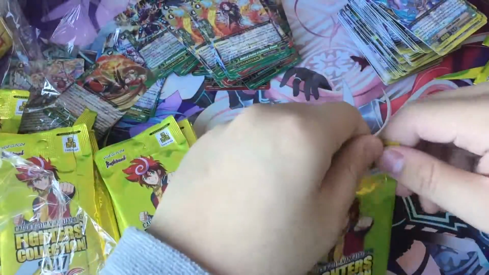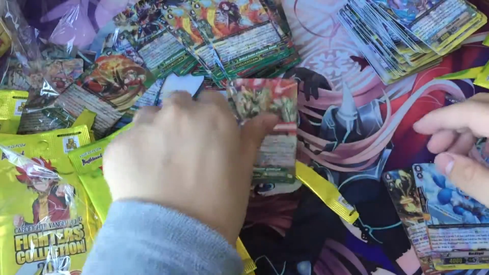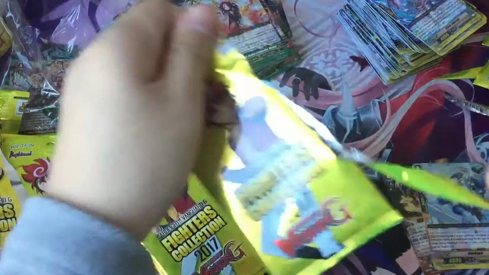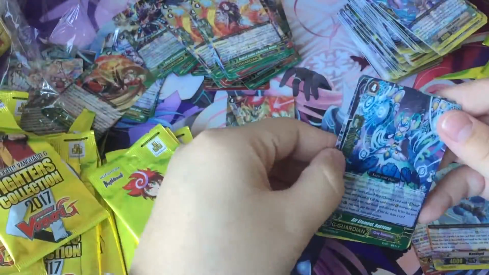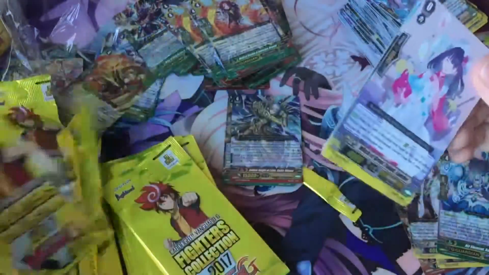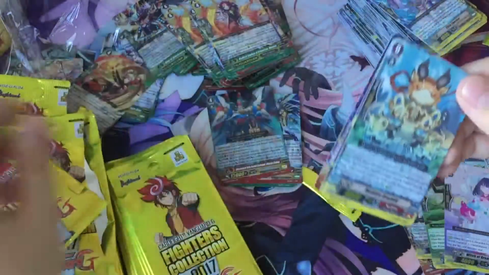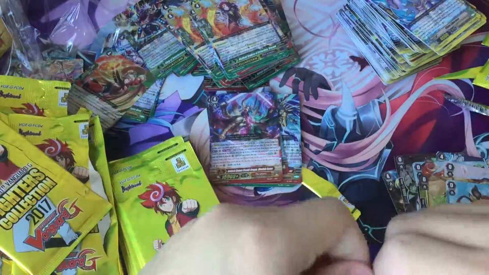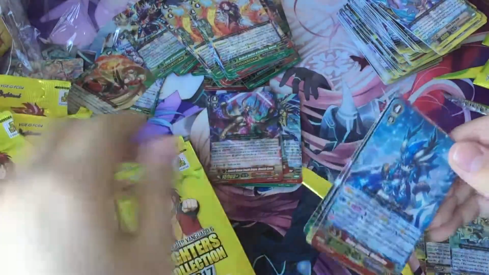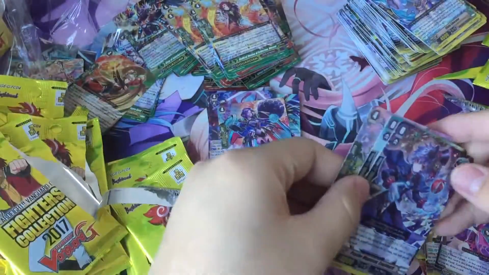So, this is the last box, so I might go a little bit slower for this one. Might. Okay. Ooh, Dai King. That's our first Dai King. That is the Murakumo. I do not like it, actually. I used to own a Murakumo deck. Sold it.